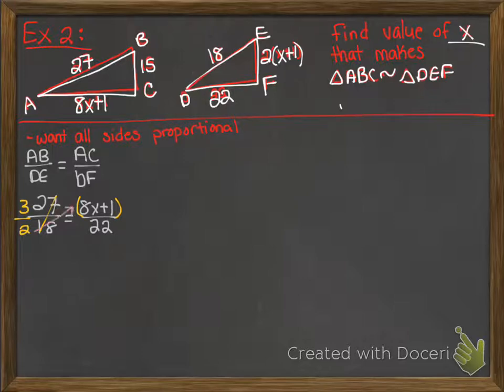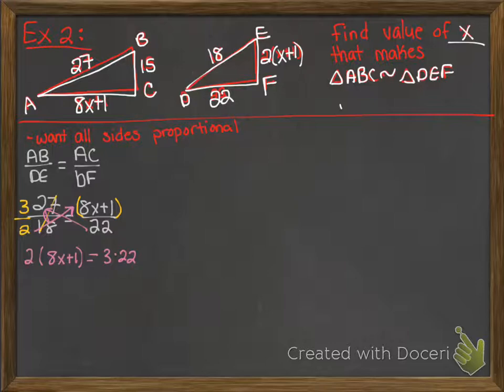When I have something like this, you're going to write it as 2 parentheses 8x plus 1. If you leave out your parentheses, you are likely to get it wrong, because then you're going to say it's 16x plus 1, but I have to distribute that too. Do we understand? So it's equal to 66, which equals 3 times 22. Are we okay?